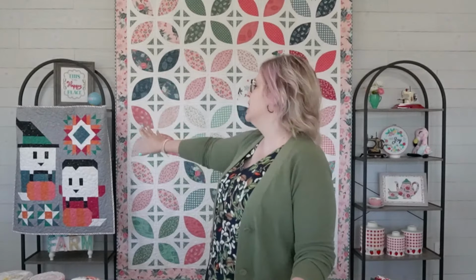I've just assigned them gender roles. So on my quilt, the witch is a little girl and the vampire is a little boy, and they're trick-or-treating together. So I'll talk about that at the end.